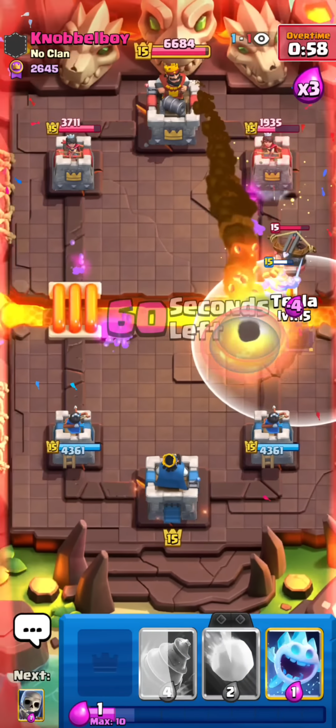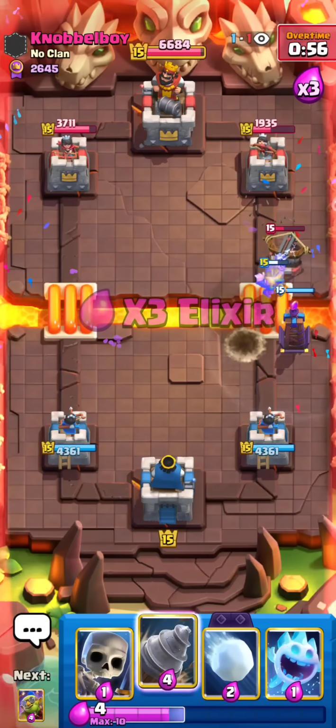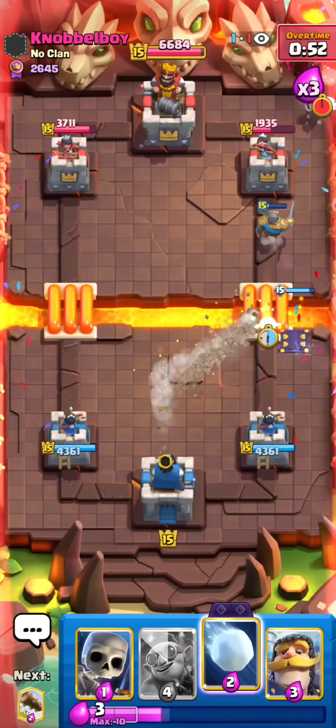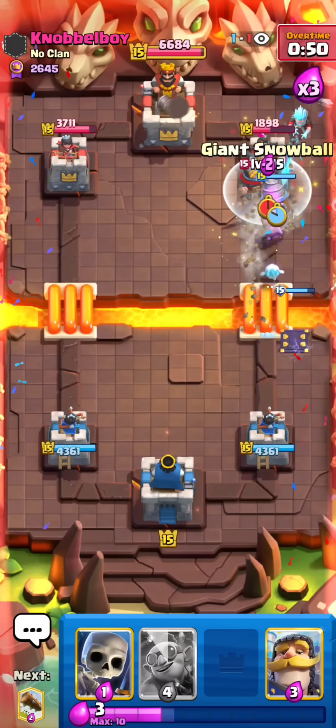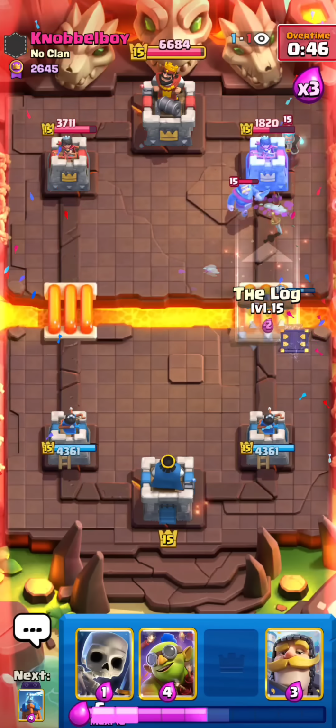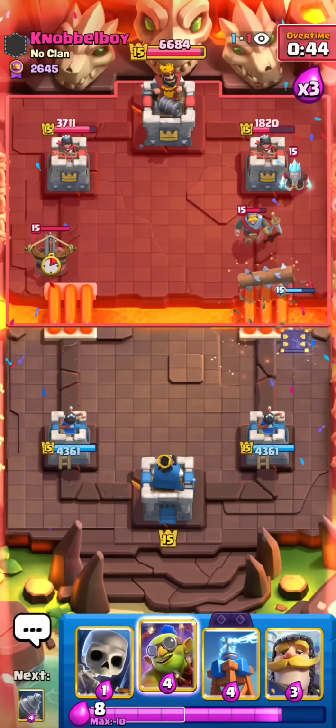Oh, snap, he goes for the rocket. Bro, he really just went for a rocket on a Demolisher. Oh my gosh, that is funny. That is so funny. He does go for the Knight here. We can just Snowball, which is going to force out a log. Very nice. Tesla's pretty healthy still.